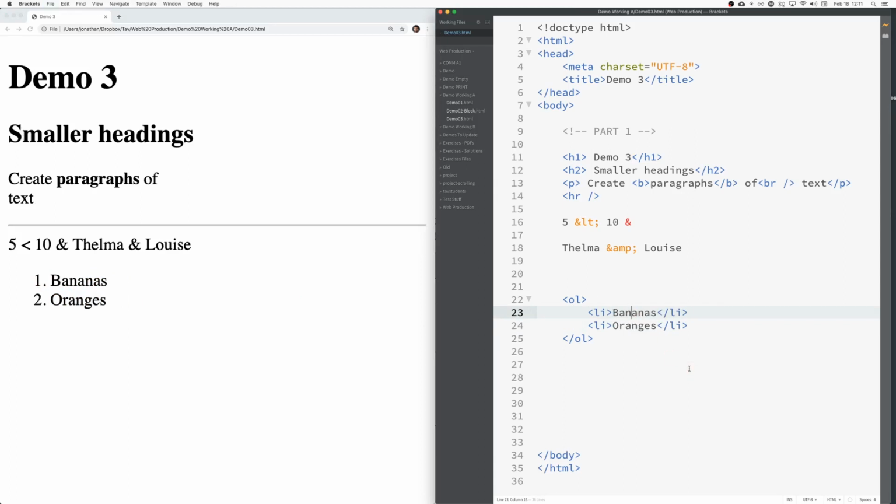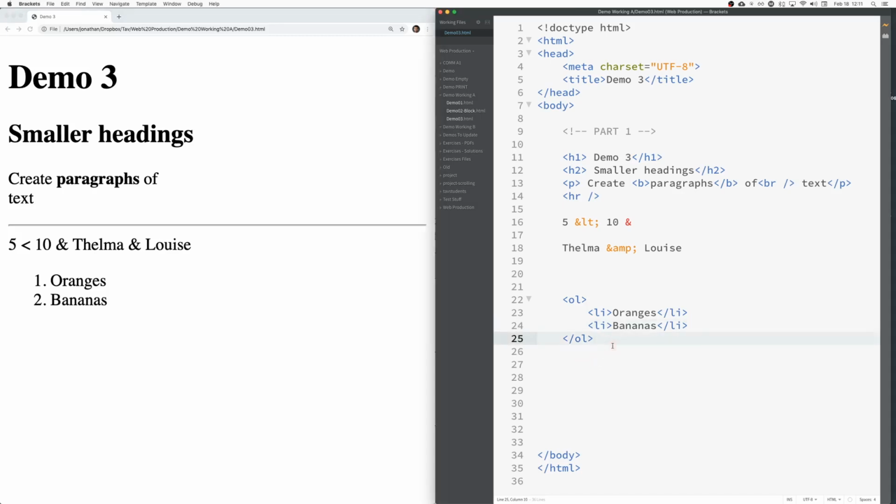And what's really cool about this, and why I said it's like a programming language, is have a look. If I just take this line of code and cut it, and let's say put it after the oranges, and save my work, it's going to get updated. So this is a cool example of how code can help us create content.